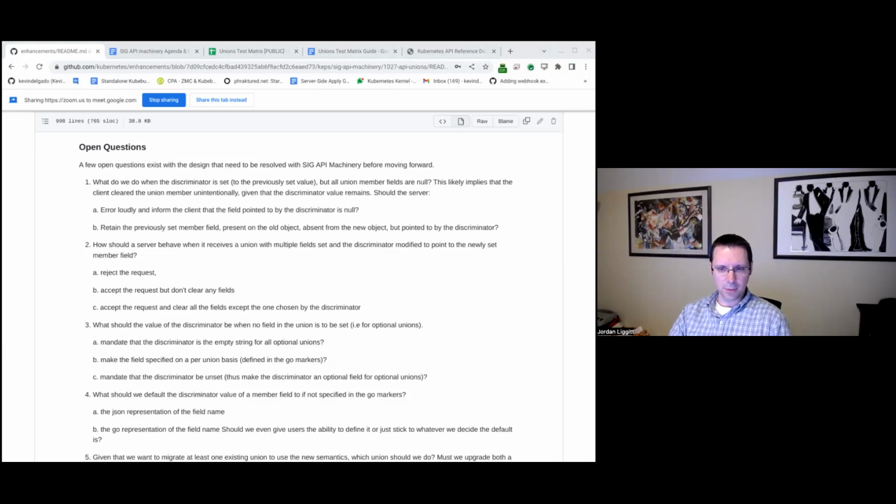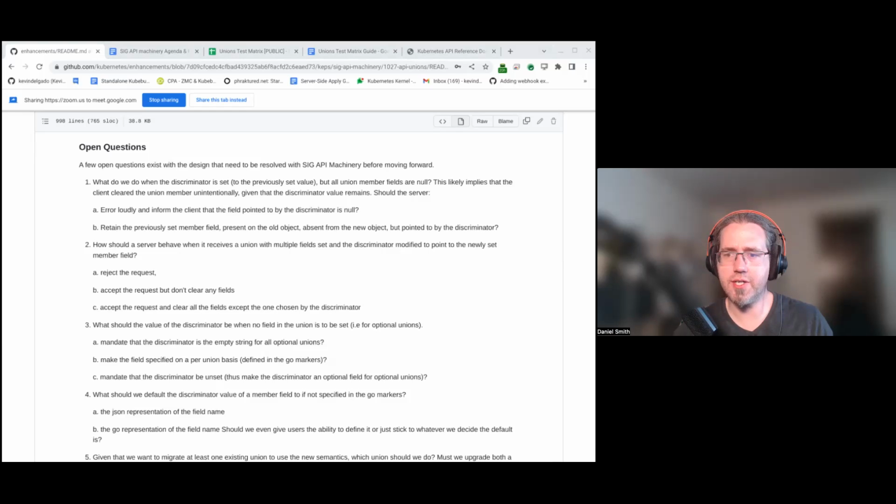this is prospective, right? We don't have server-side apply handling discriminated unions today. There is actually an implementation in the structured merge and diff. Is that the right name? Yeah, I always get it confused with strategic merge patch. The structured merge diff library has union logic that is currently disabled and probably needs to be relooked at in light of this cap.